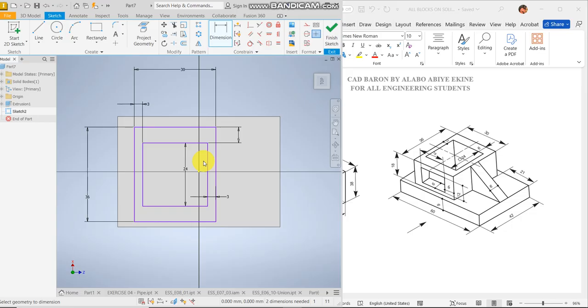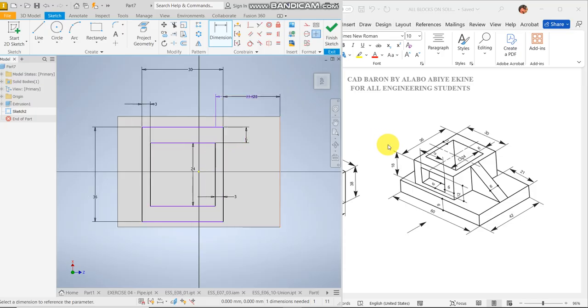So I'm sure we are done with this. If there's any other thing, you can just check it out. So I've been able to get this particular sketch. I want to see if there's something we're missing. Now mind you, from this point to this point is 21. So I'll click here and I'll click here, 21, because you have to follow the dimensions step by step. Mind you, we have a center, so there were some dimensions that were hidden.